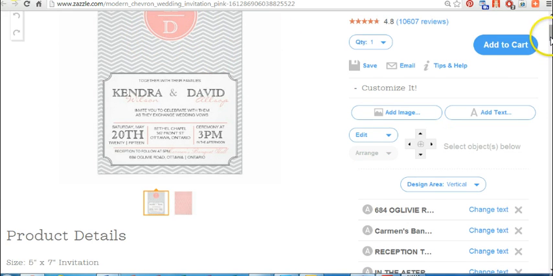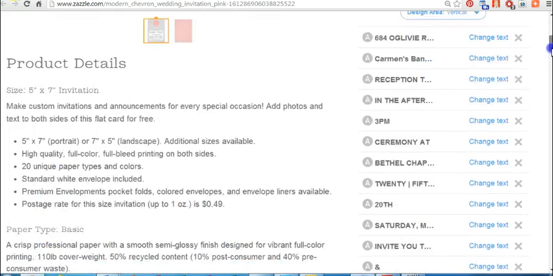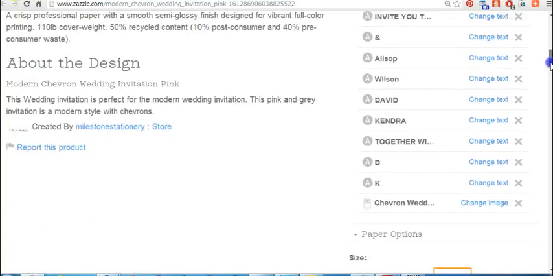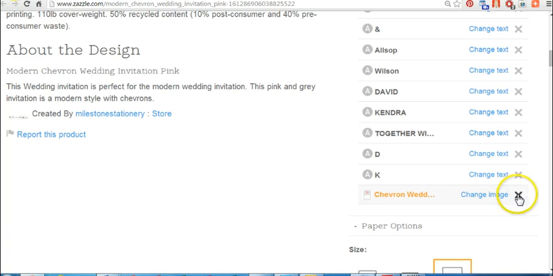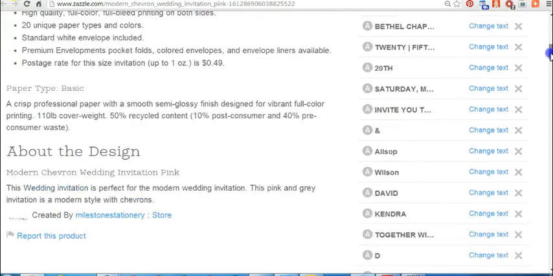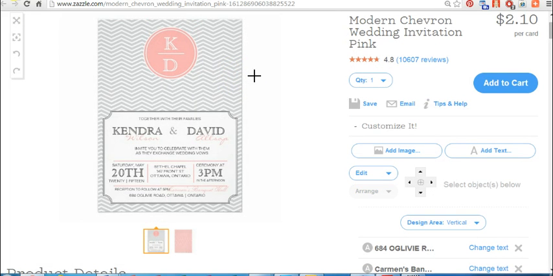But say you're doing a wedding invitation and you don't like a particular part of the design, you can go over here and scroll down and say, this is just a picture. You could just get rid of it. So you just click on this little X. And actually in this design, you can't. Some designs you can, it's editable. Other designs you can't. So this one you can't, but in some designs they make the picture editable so that you can change some of the different settings.